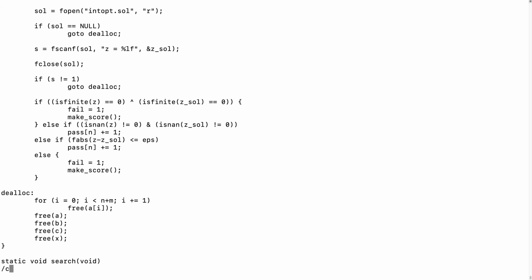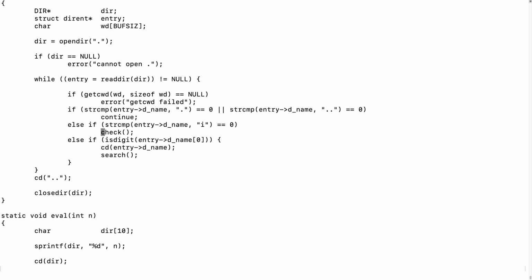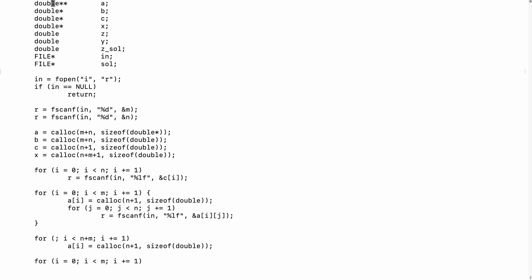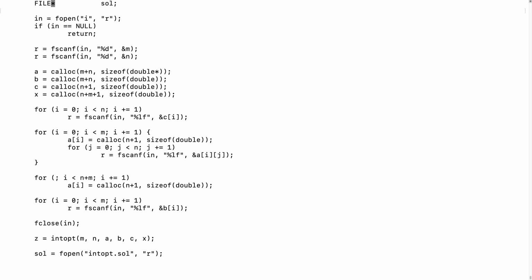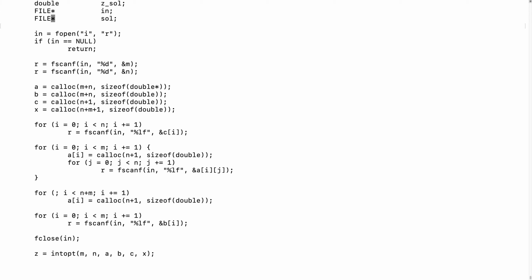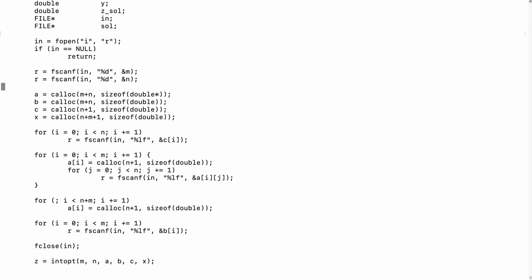So check, where are you? Here. Okay, so what this program does, what the check does, is to read m and n, and then create data for the matrix and vectors.